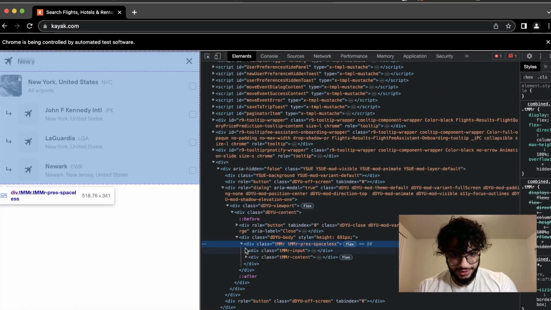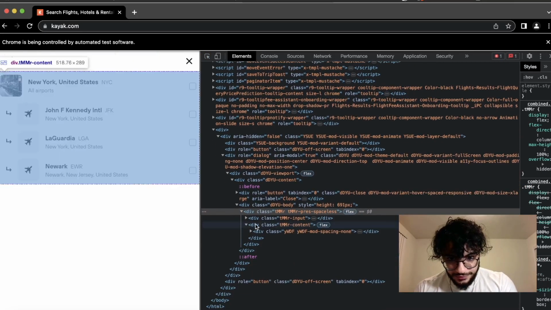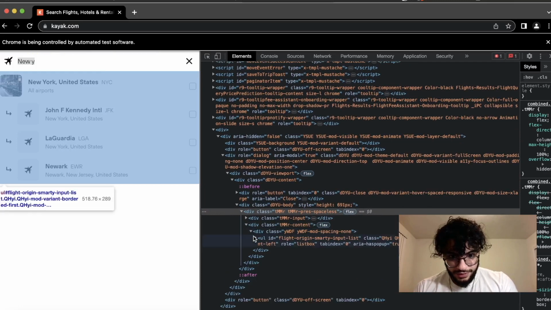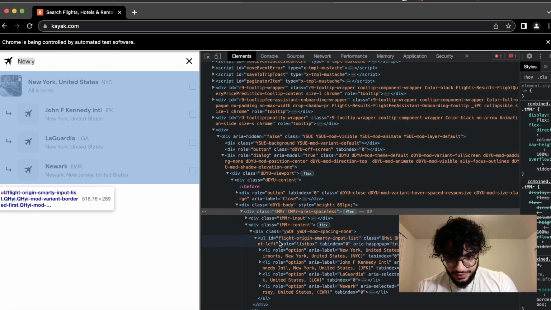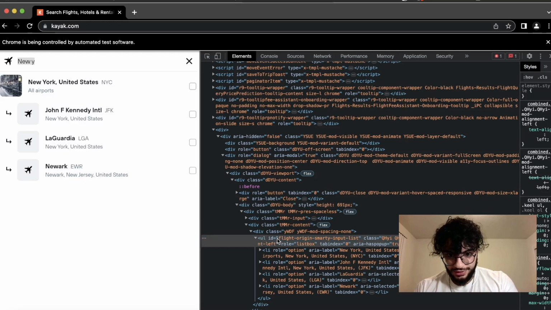So this whole thing is right here, right? Come here. So there is a list. Okay, these have ID, which is pretty cool. So what I can do, I can definitely get this ID. Okay, let's just get that ID.